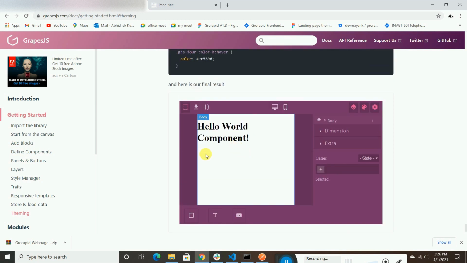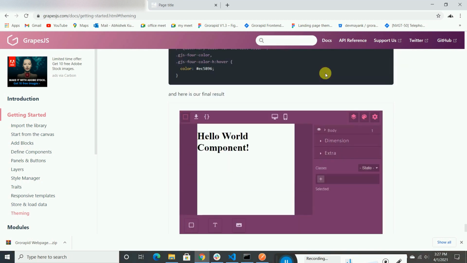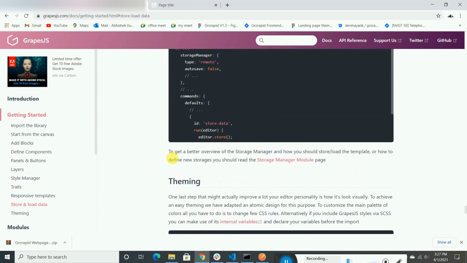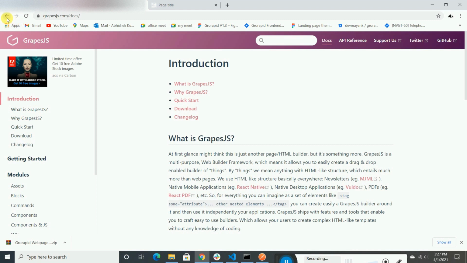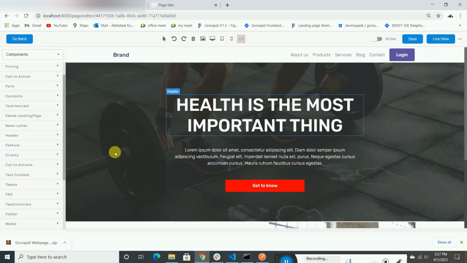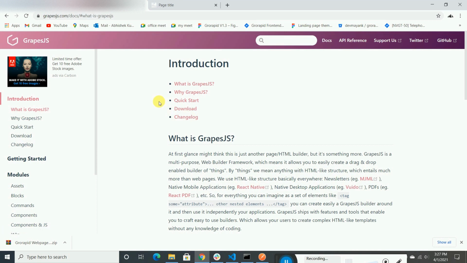If you want to see this, there is a demo page over here. Let me show you the demo page, as I have created this, but if you see the default page of GrapeJS, you can see that demo page.